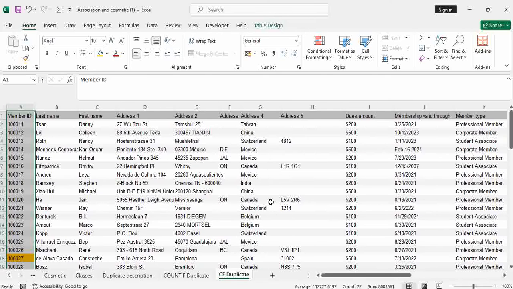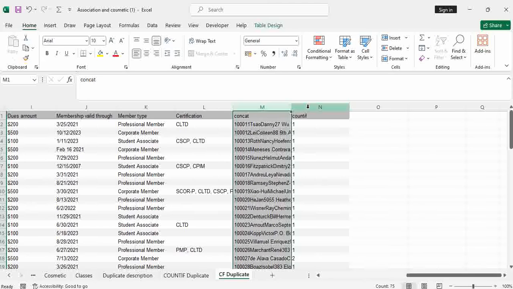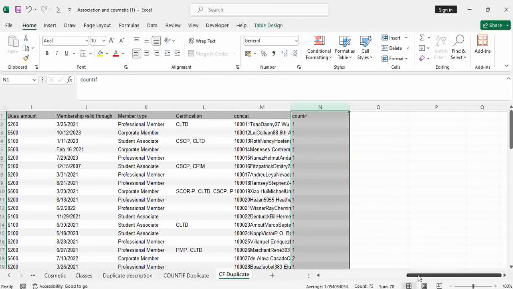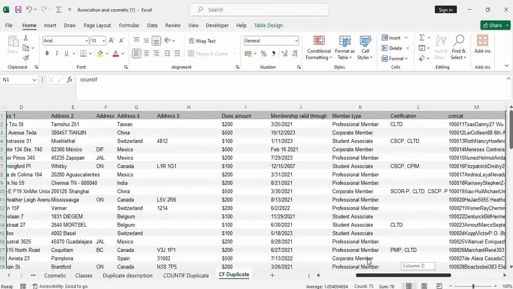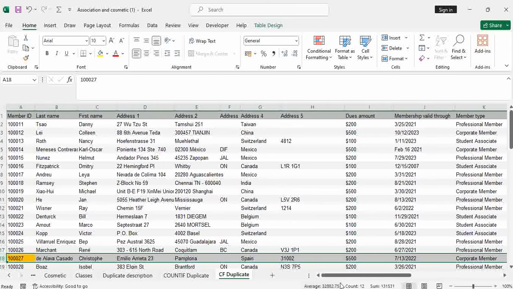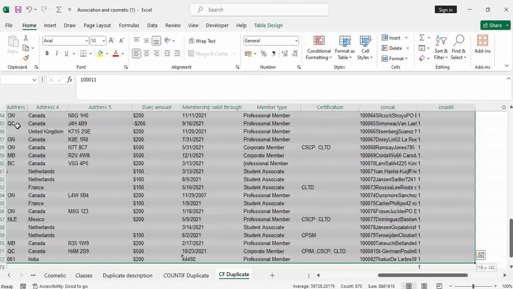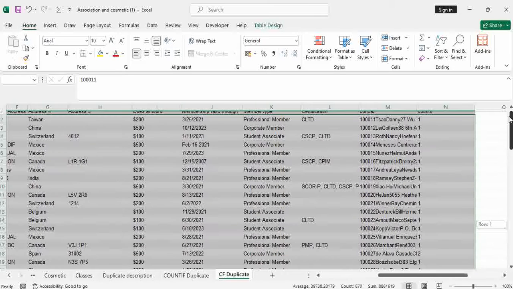And we have said for us to consider data to be duplicate, all values in all the columns have to be the same. And of course, that is what we have done through these two helper columns, that is the concat and COUNTIF functions. Now I want to highlight the entire row in case of duplicate. So to do that, I want to select my data from here to somewhere here, Shift, down arrow, then there, that is my data. Okay, I leave out the others.